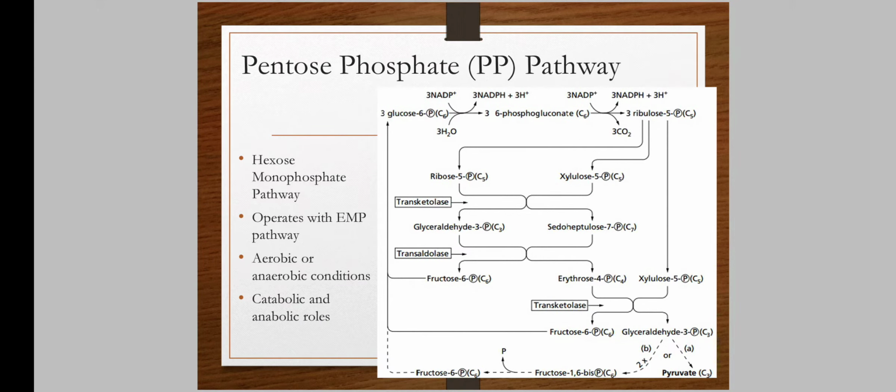These are just the intermediates of the pathway, but they are important because they can be used as starting materials to create other molecules such as amino acids, nucleic acids, and other important biomolecules. Even the electron carriers, NADPH, can be generated using this pentose phosphate pathway.